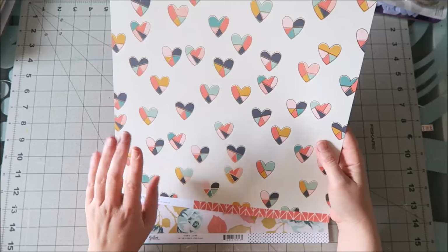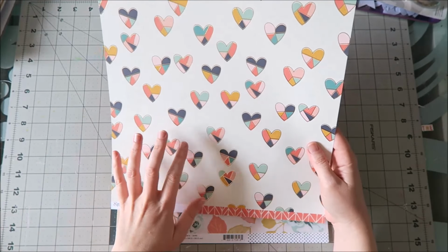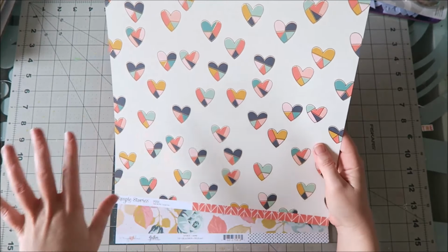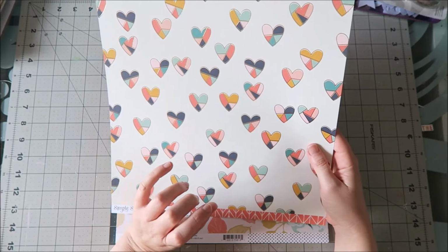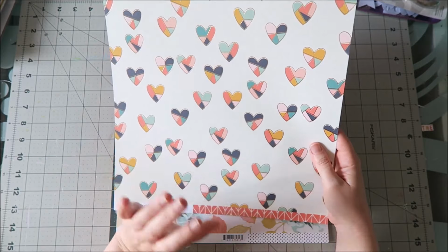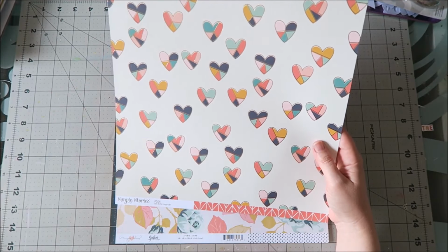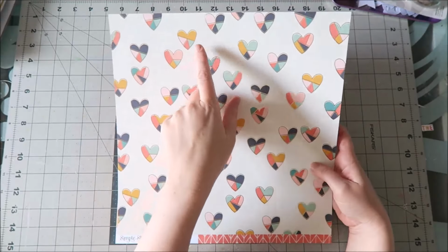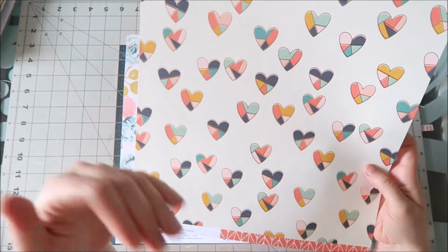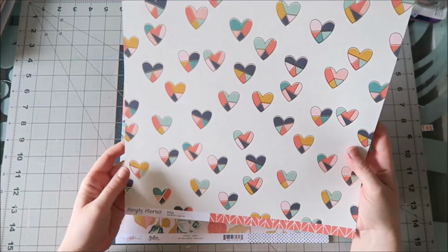And what I'm also noticing, if you know my style, I don't use a lot of dark colors, and this collection has this dark blue. I think the kit has all through it the dark blue, which I kind of can handle as accent color, but I don't use a lot of dark colors on my layouts. So what you could do, for example, in this paper, if you notice, there are some hearts like this one and this one that doesn't have this blue. So you could use those, and I'll probably do that.